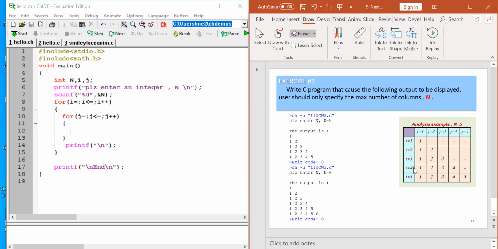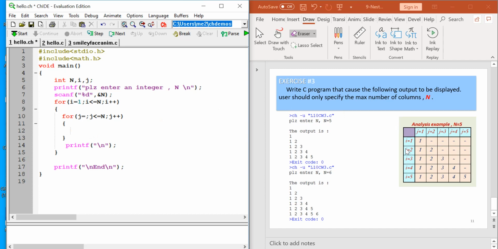i will go from 1 to 5. 5 represents n, so i equals 1, and it should be less than or equal to n. Actually, not a fixed value, it will be n, because it will be entered by the user, not 5 always. And regarding j, it will go from 1 to 5, which again is n. Now here we have to select to print numbers or spaces.